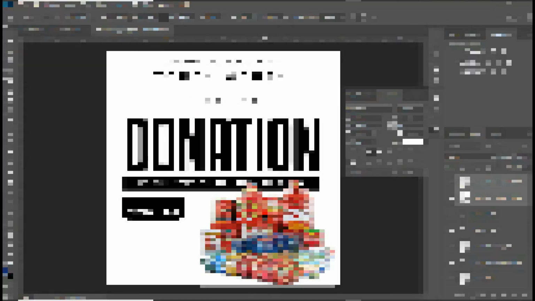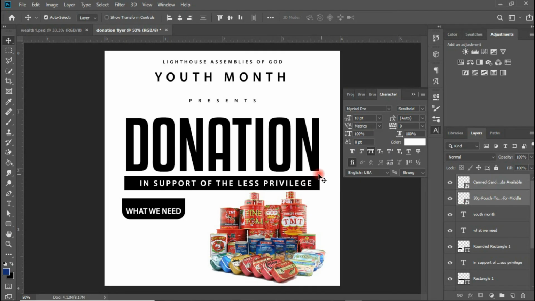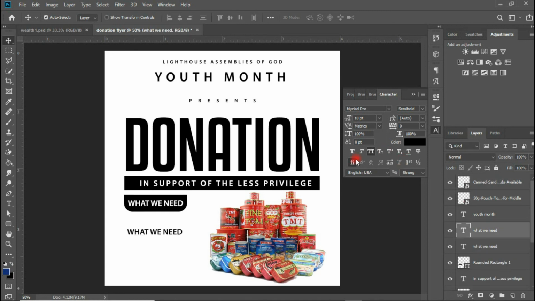Let me do another rescaling. So we have this in here. We can as well be changing this each and every time if we want to. So we need canned fish and tin tomatoes, right? So that is what I'm going to write here.